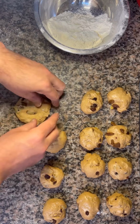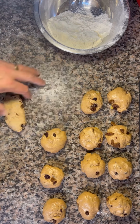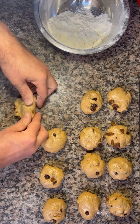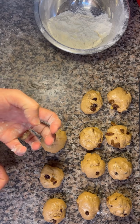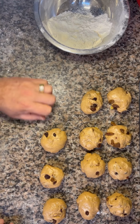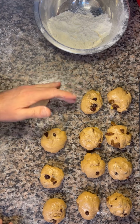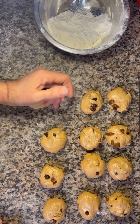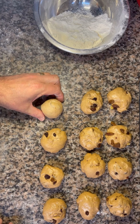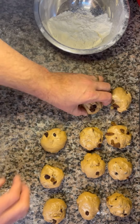Flatten them out, turn it up like a Swiss roll, push it down, roll it like a Swiss roll again. And then using your hand like a claw, I'm just going to rotate the pastry on the table. Okay, and we just round it off, get a nice little round shape, just like that. And I have a prepared tray here that I've sprayed with a little bit of pan grease.